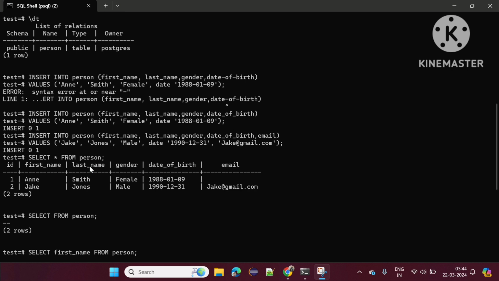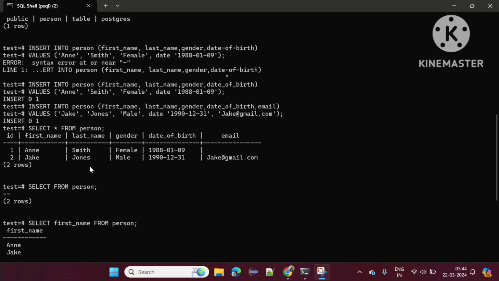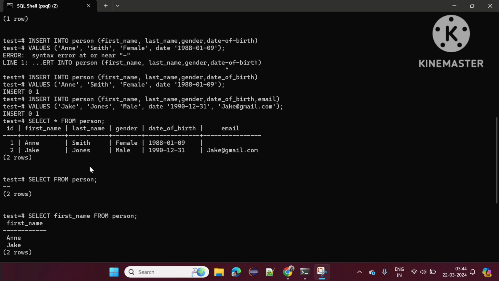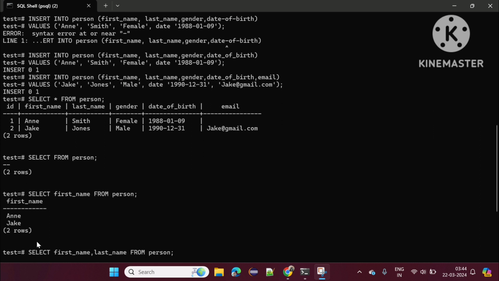Let's go ahead and select first and last name, so select first name, and then if you want a second column, press comma and then say last name. There we go. If I press enter, you can see that we have Ana Smith, Jack and then Jones.